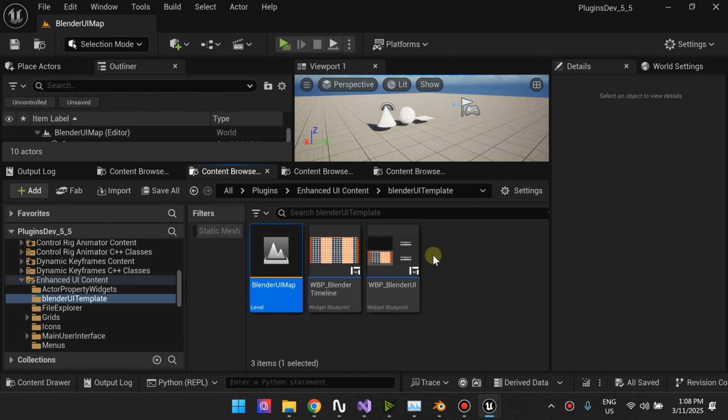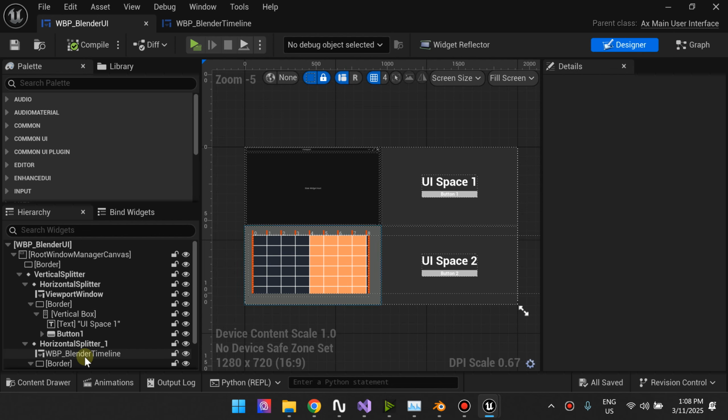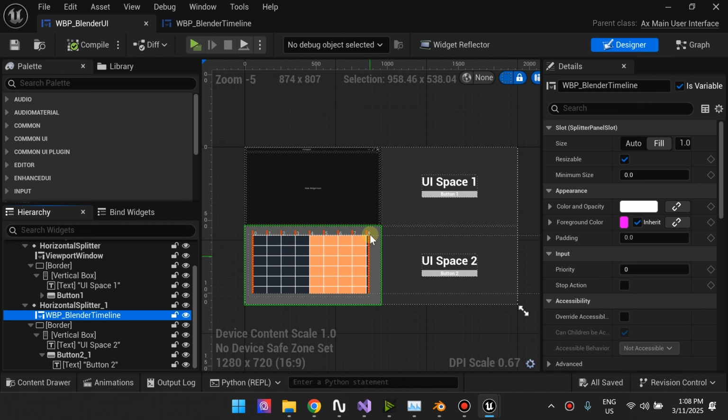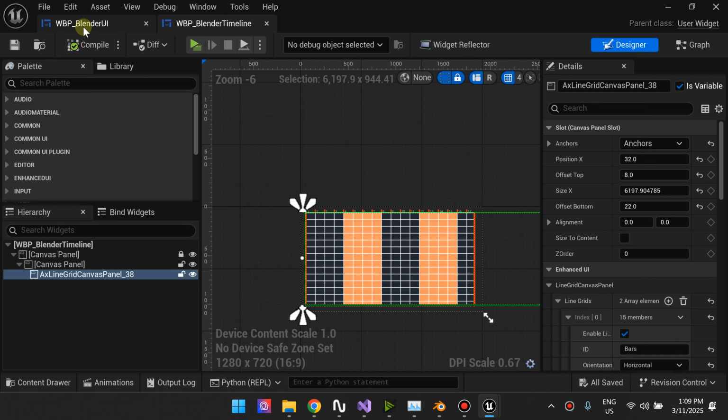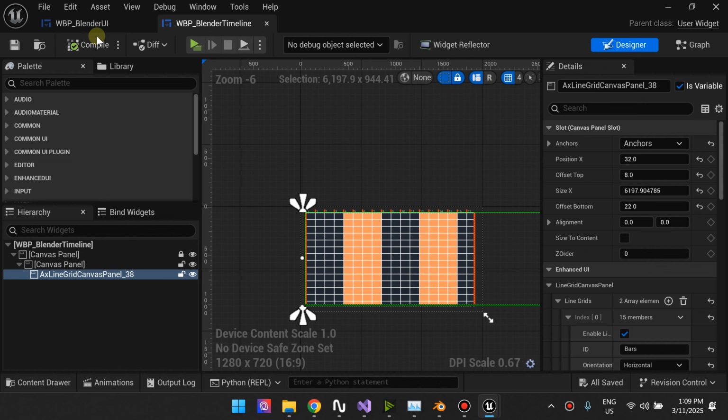Okay. Let me check. This is where we stopped, right? We copied this over and we just added it to the main user interface, and it's right here. All right, so this entire section here, this is the widget that represents it. So I recommend that you do this so that if the timeline has a problem, you don't go to the main user interface, you just focus on your timeline, all right?